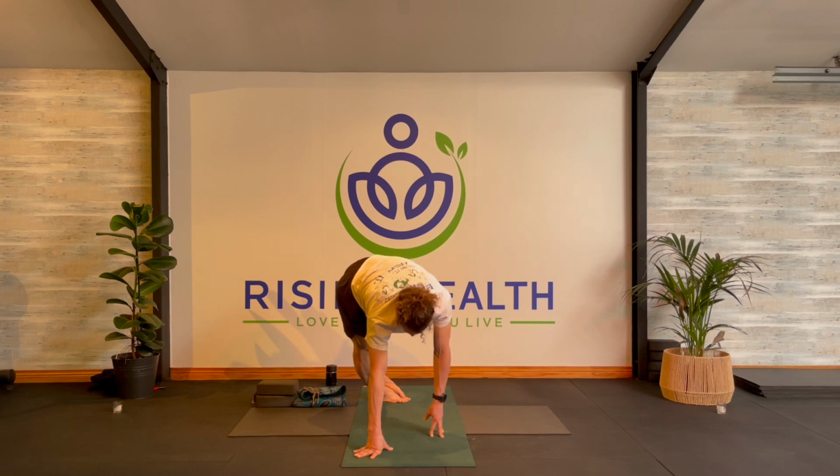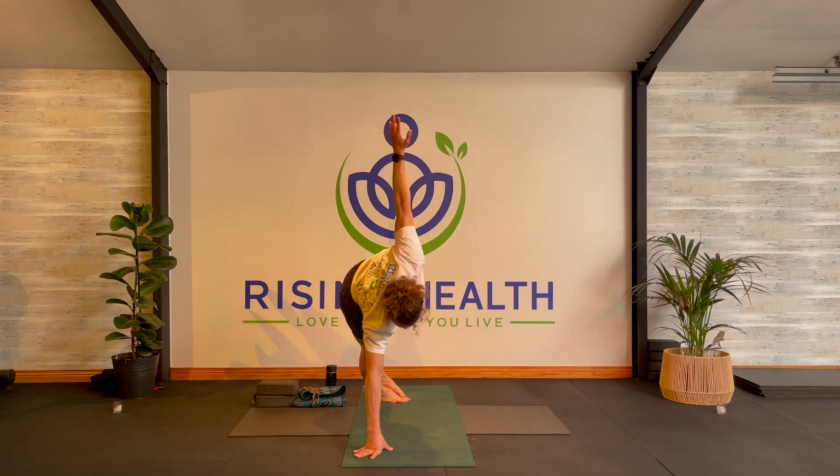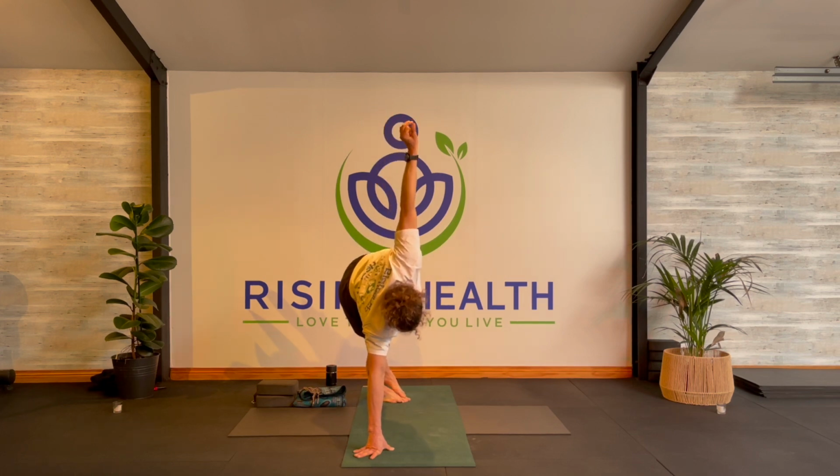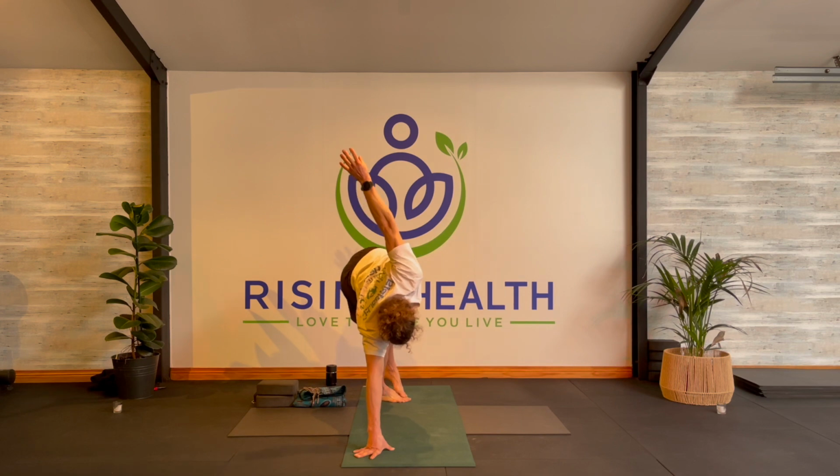Ground down through your right foot. Lift up into your plank. Maybe rock forward into the full expression. Nice work. If you can, lift the hips tall so you're in more of a pyramid.